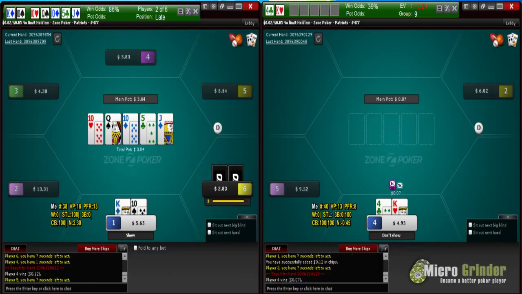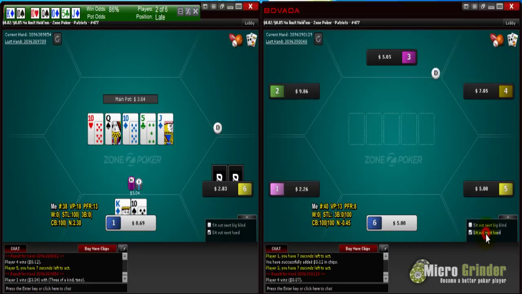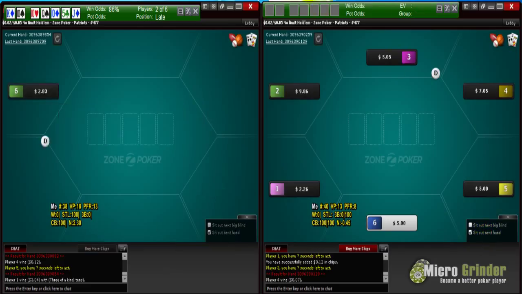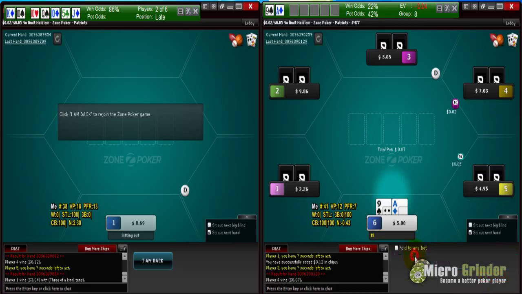So I'm going to go ahead and sit out from here on out. Things went pretty well. I won around 20 big blinds playing a few hands on 10-L, and down here it looks like we won about a half a blind.